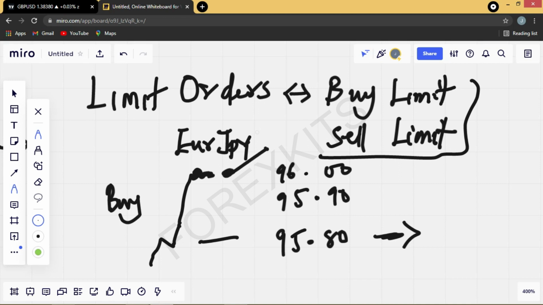At this point, you are waiting for price to come back to your level of interest before you get into a buy trade. Instead of getting in here and making maybe a little profit upwards, you're waiting for price to come back to this level, so you make all of this in profit. Remember that for limit orders, you're waiting for price that has already passed the level of interest to come back to that level, the desired price level for you to get into a trade. Let's go into the next one, sell limit.